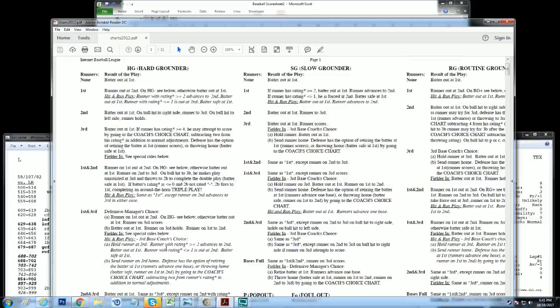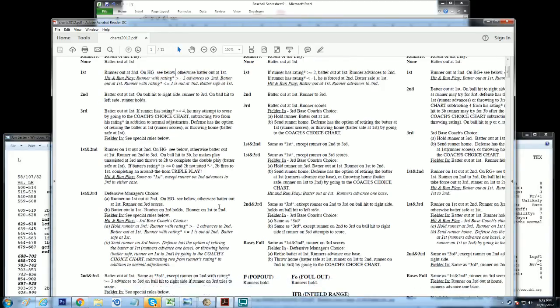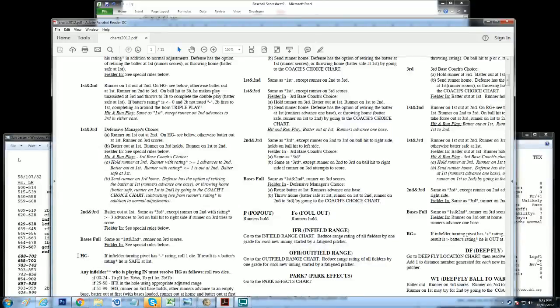Because you can see here, we're going to have the runner out at second, and the batter's going to be out at first unless he can beat the throw to first base. On an HG dash, we have to look and see if our pivot man, which is either the shortstop or second baseman depending on where it was hit, has a dashed rating.